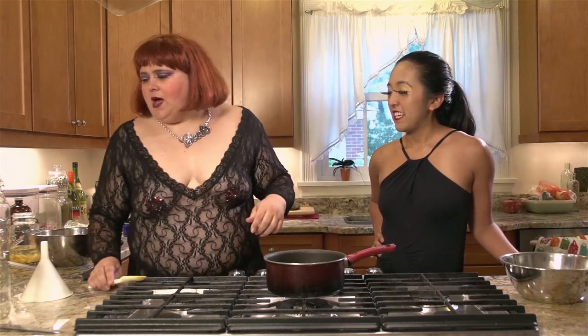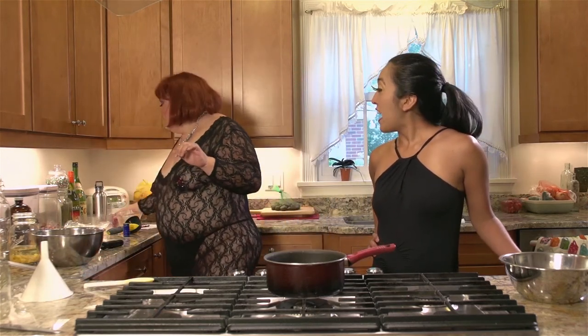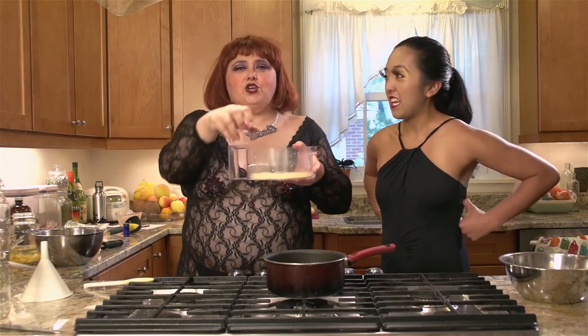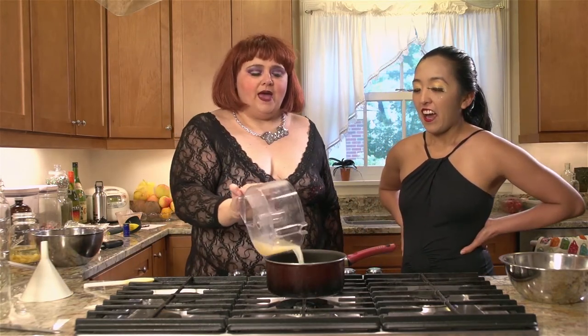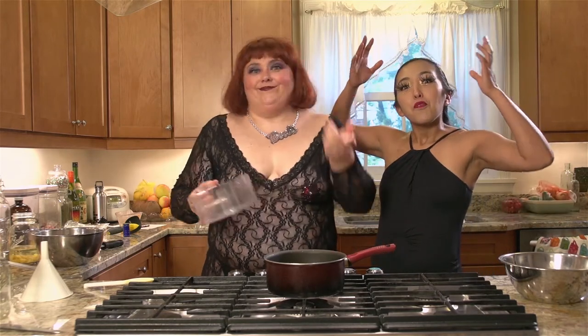Let it cool off. This is also a really good time to help it cool. You have frozen your juice. Yes! So if your juice is usually in a frozen little ice cube, you just pour that back in there and it cools it down. It's like a little ice cube.